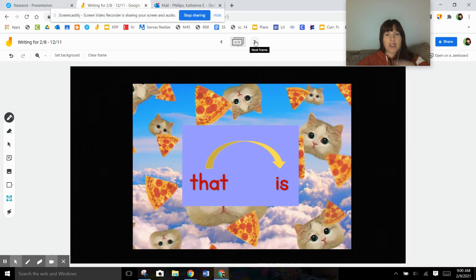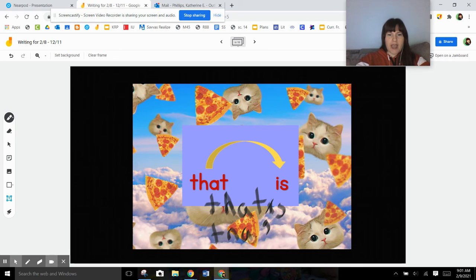All right, so now let's take a look at that again because these 3 are one more than what we've been doing, and especially I've is a little bit trickier. So that is, you combine the 2 of them. Oh my goodness, look at that H. So we combine the 2 of them. We drop the I, replace it with an apostrophe, and that gives us from that is to that's.